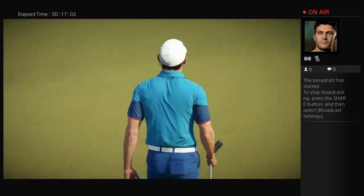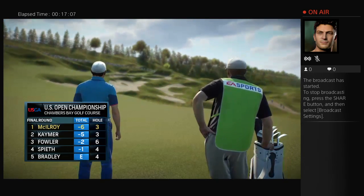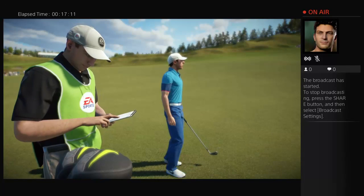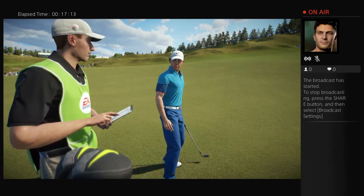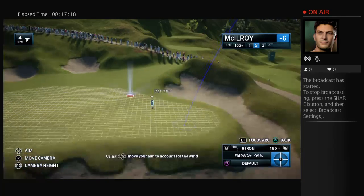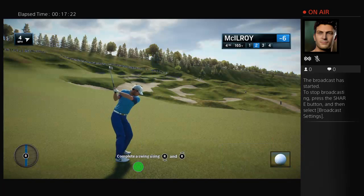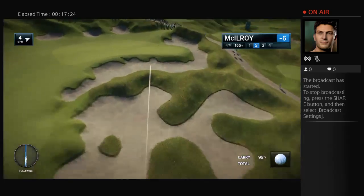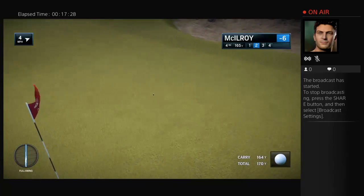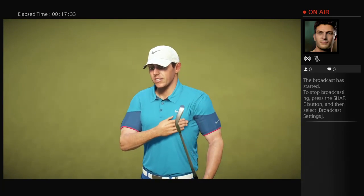Back-to-back birdies. After an impressive drive, Rory just 165 yards out, faced with this uphill approach shot. It's going to play closer to about 175 yards, though, Rich, because of that uphill. So probably an extra club. But Rory, even though he grew up in Northern Ireland, where it's windy, is a naturally high ball hitter. It's a good strike. Good swing by McIlroy. No problem finding the putting surface.